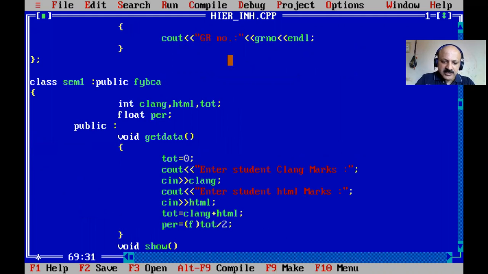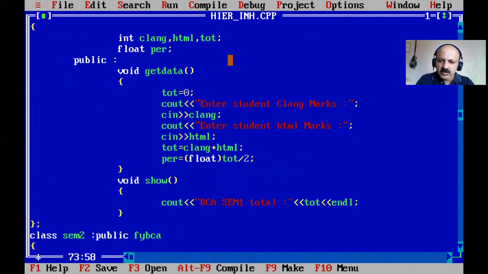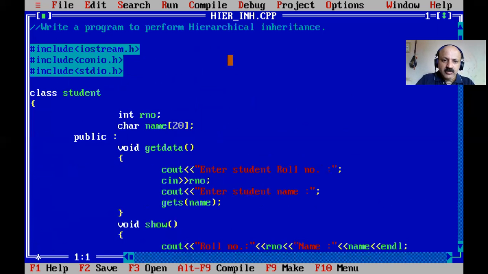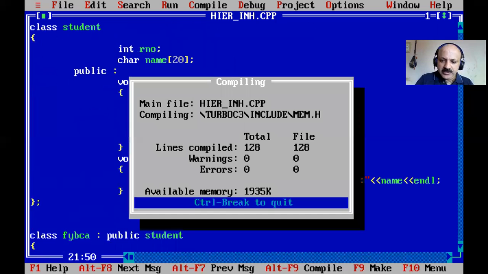And typecasting is needed because here both are integers, total and 2 divide. So here typecasting, and here we can print the handle, and here now the message percentage, and then print the percentage and also taking the handle. Also we can take in our roll number, name. Yes, here it is. So here both in one line. So here I provide the handle in between. Okay, so yes, small, and now let us check the first sem.